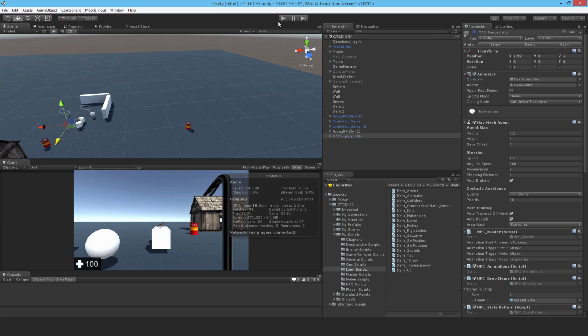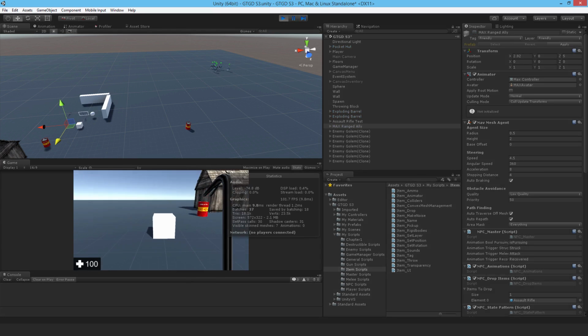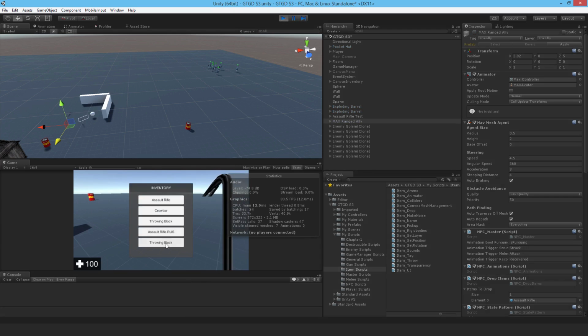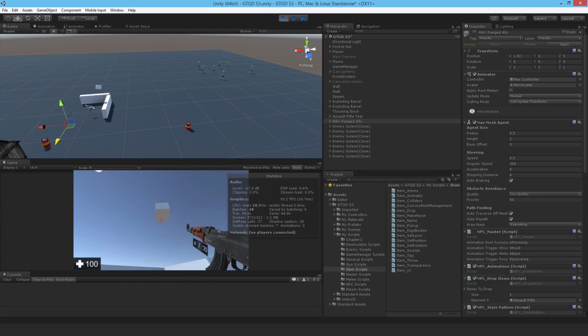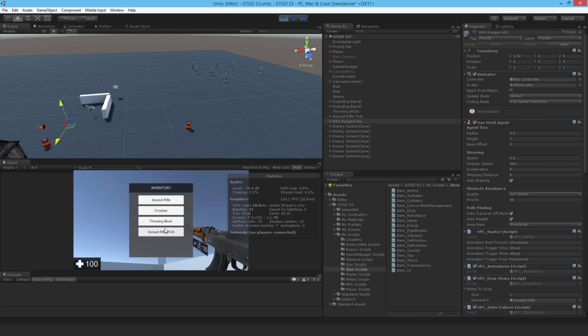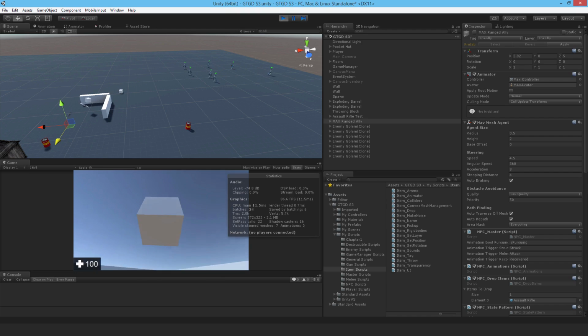So let me turn them off as well. Sorry about that. Bit of bumbling around. Let me try this again. This time, throw the block. It didn't get very far, so it won't have caused any distraction. Wait for them to come a little bit closer. Okay, launch the next one. Maybe this one will work.